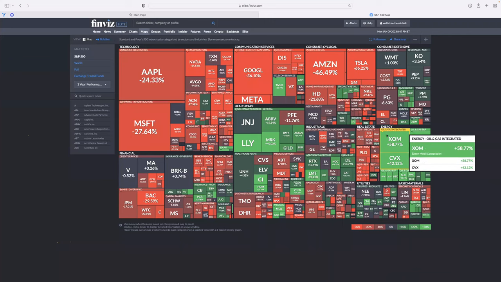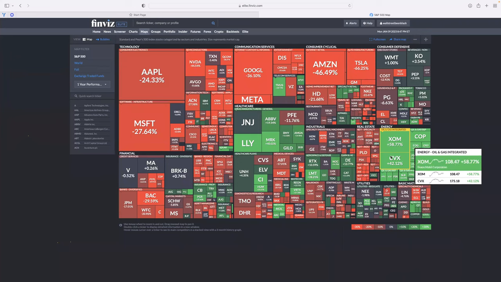Russia's rushing, okay, whatever. It's doing all of that stuff. So we're going to see the energy sector go up. If gas is increasing, then these oil and gas companies, their price is going to be increasing on the market as well. So this is probably something I want to be invested in.